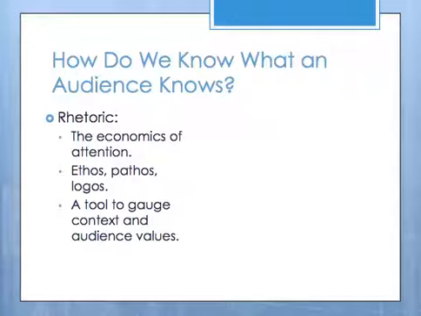So rhetoric is also a tool to gauge context and audience values. So we think about, again, going back to that, what does our audience know and what do they need to know? What's going to be important to them? What are their values and how can we speak to them? All of our pathos and logos need to speak back to values because these are what guide the decisions that people make.